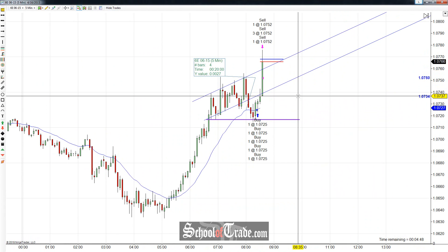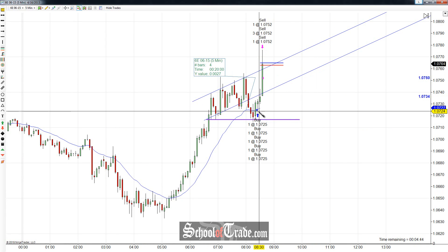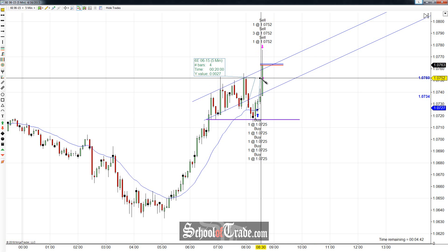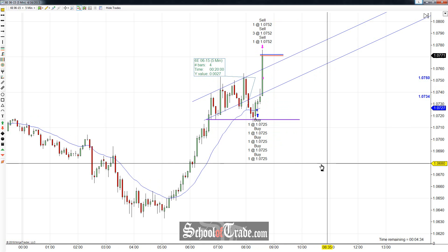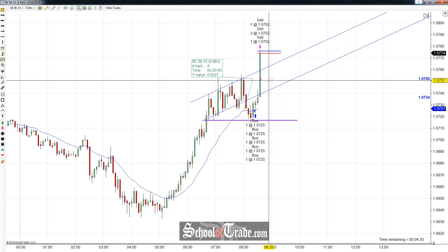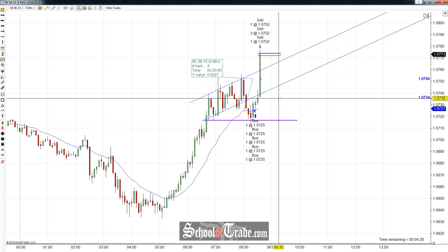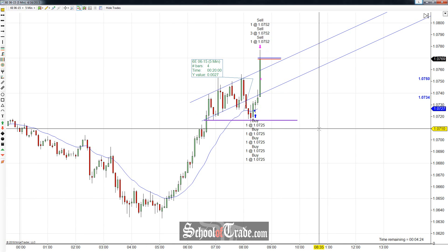The news ends up pushing it back up. Looking at it now, you could have got another 20 ticks out of it, but you don't know that's going to happen. Keeping the stop tight, looking at only 11 ticks stop going into the news — even if it did slip you, it might be 15-16 ticks. The Euro is a pretty liquid market. But the target gets filled, and of course it never slips me in the right direction. We've got the target filled at 27 — that gives us 135 ticks on the trade and just a beautiful move up.